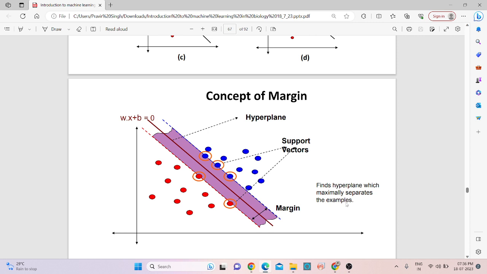That's because we have multiple genomes and a large number of sequences available, but the annotated sequences for certain functionalities are very few, since we don't have experimental annotation. So we are training with a small number of examples. We should try to separate the data as maximally as possible, so that if we make some mistakes, there is some allowance for error. That's why SVM employs a maximal margin hyperplane to separate the data into two different groups.